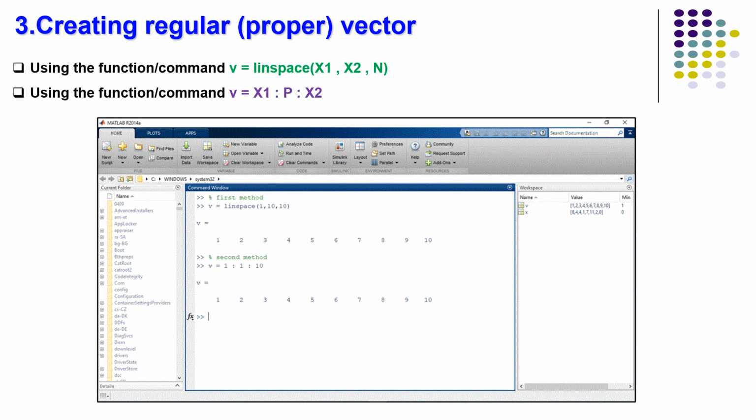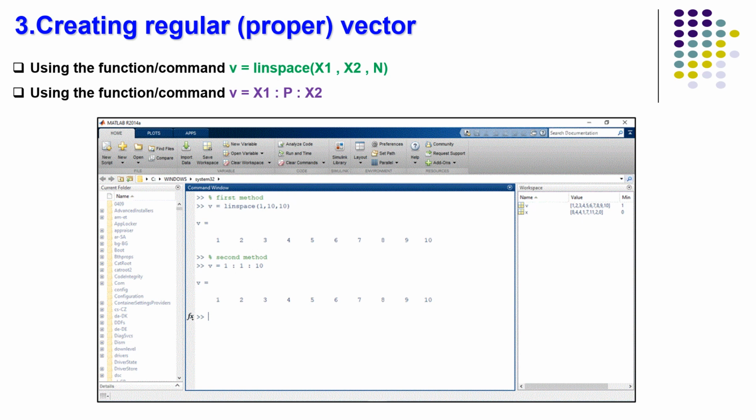The following figure shows the application of both commands. Here, the first element in linspace is 1, the last element is 10, and n represents the number of elements in the vector between 1 and 10.